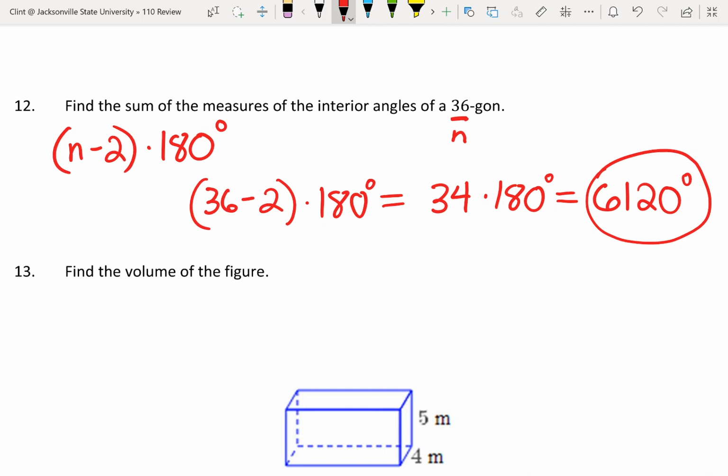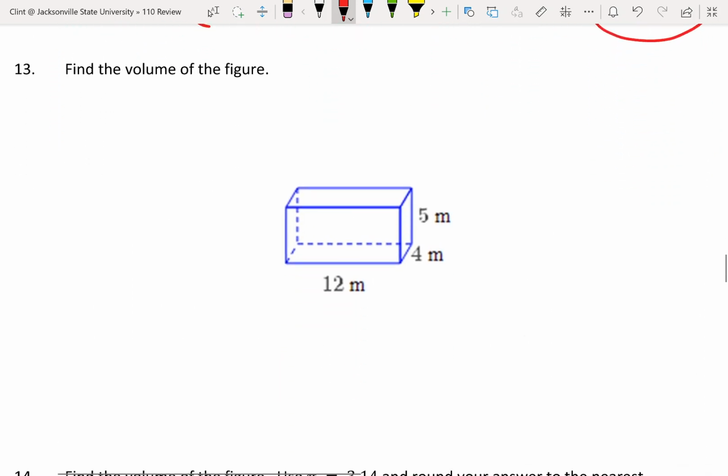Okay. 13 says find the volume of the figure. So what kind of shape would we call that? Yeah, rectangular prism, rectangular solid. Okay. Yeah, that's good as long as you say it's rectangular, you're in pretty good shape. The main idea is it's not a cylinder, it's not a sphere, so it's rectangular.